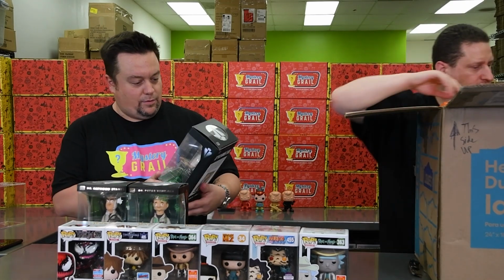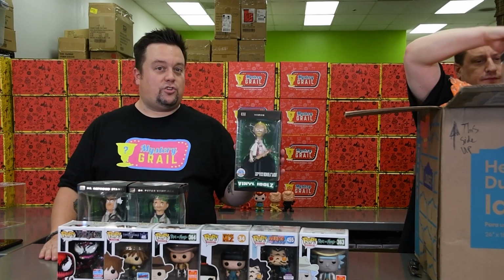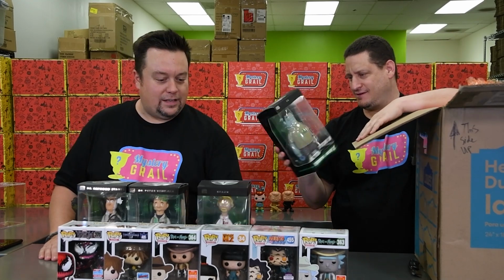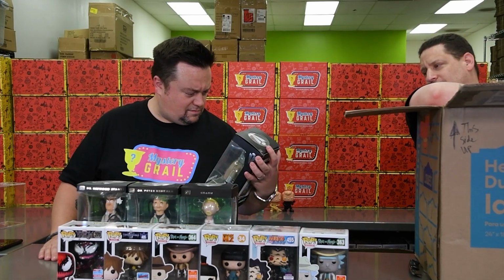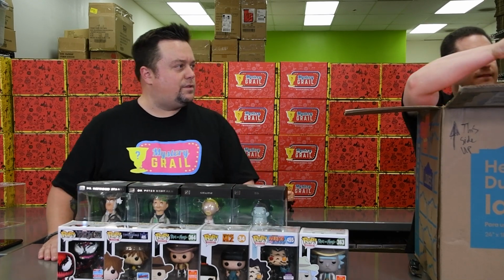We have a Shaun of the Dead out of 500 pieces. That was a New York one. I remember someone came up as Shaun of the Dead to the booth that year, and we gave her the entire set for free. And we have Ed. Good old Ed. I guess that glows in the dark. It looks like it glows in the dark. Does it not? I don't think it does. I think it's just the regular one. The one from New York was the one where he's not a zombie.